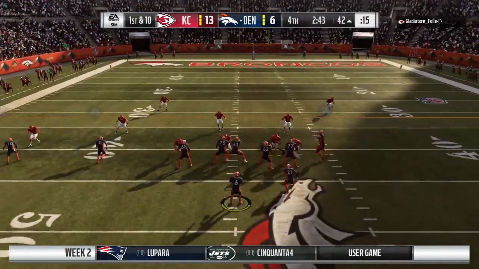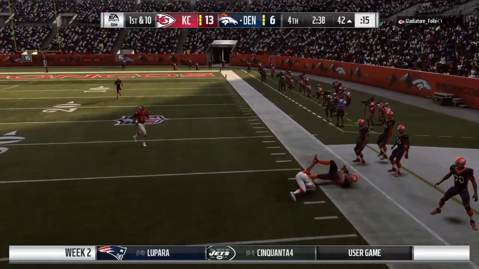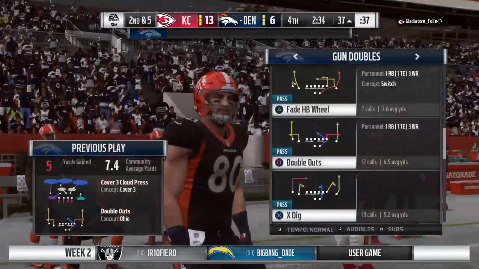Now a first down throw. Kelly. Complete out right to Jake Butt. 5 yards on the catch there, brings up second down.